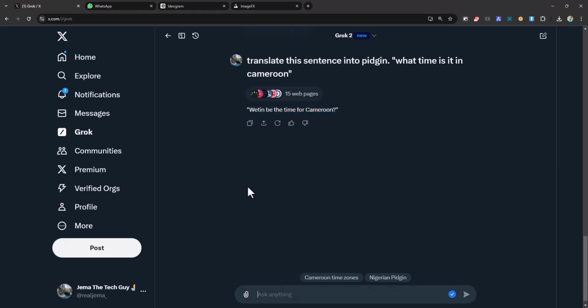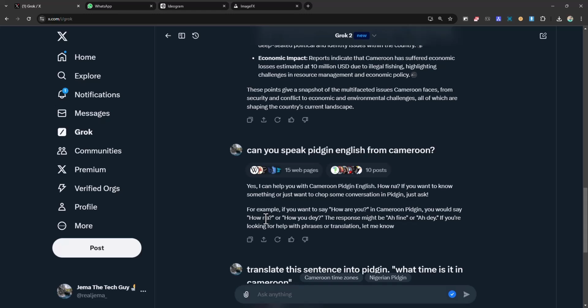But from my first observation, I see already it's lacking a lot of features that ChatGPT already has. For example, ChatGPT already has voice where you can speak to the AI, and it has many more features that are oriented towards maybe coding or developing content and so on and so forth. So definitely Grok still has a long way to go, but it's already so far so good. It's already doing an amazing job. You can definitely check it out, stress test it, see how far it can go, and maybe let me know in the comment section. So there you have it. You have a new ChatGPT in town, so definitely check it out and let's see what it can do.